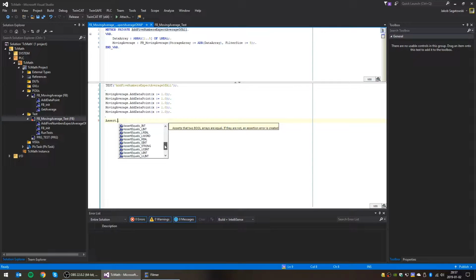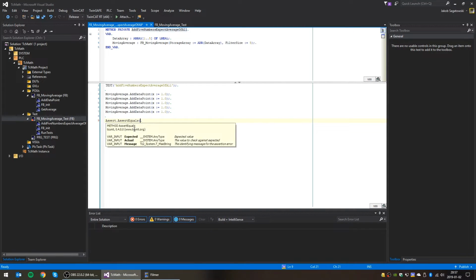So what we would want to use here is long real. But what I want to show you here is that you have an assert equals that takes any, which is a very nice addition that Beckhoff added quite recently to TwinCAT. So here we can provide any data type.